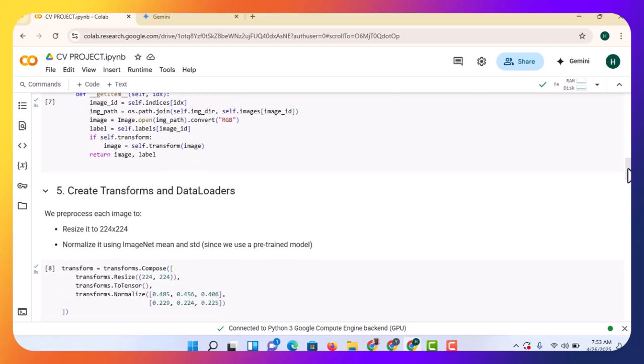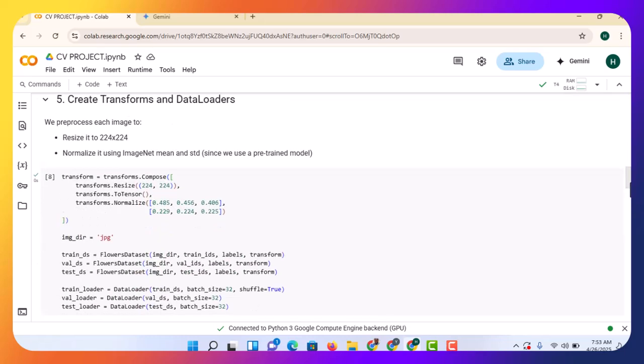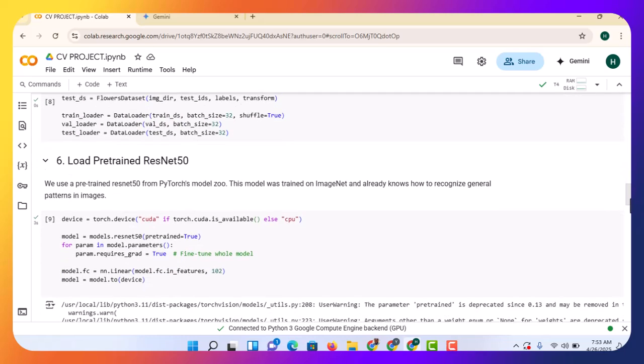Then later I preprocessed the dataset, and I resized them and I normalized them. So I resized them to 224 by 224 and I normalized them using the ImageNet mean and std. Then I loaded the pre-trained model.